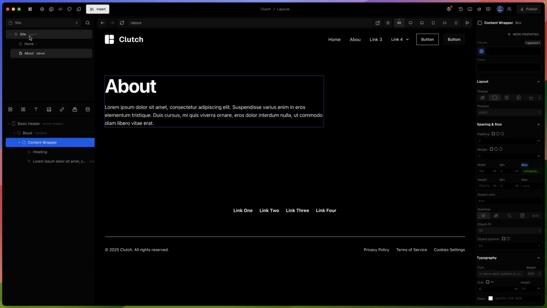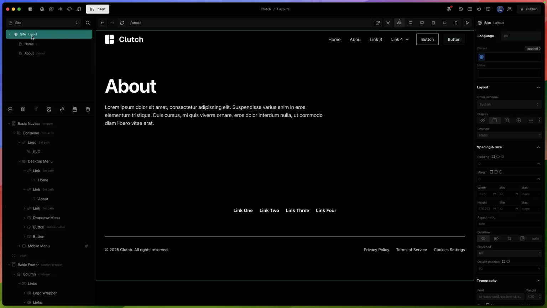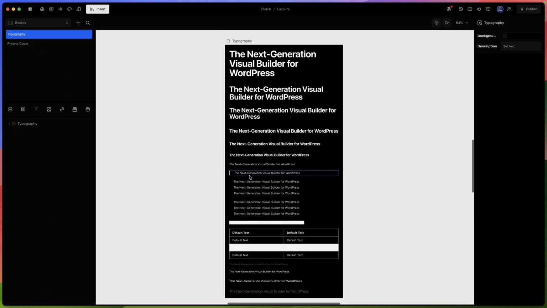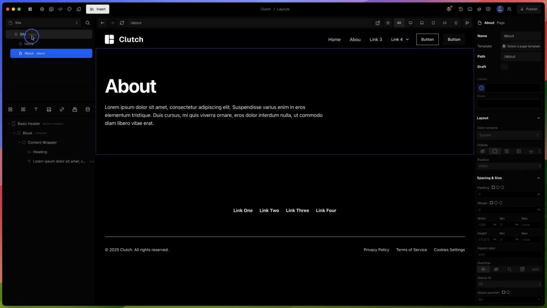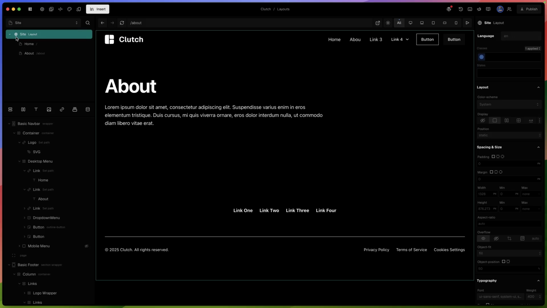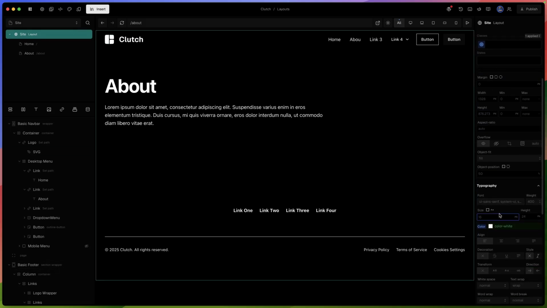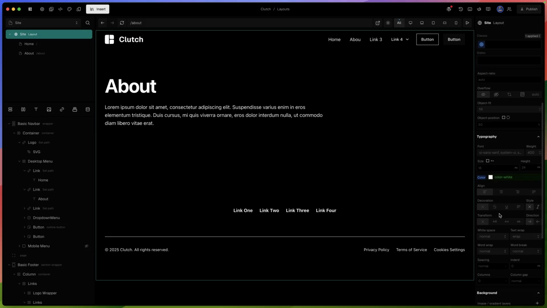And that's going to happen everywhere because the site layout is special. It represents the root of your site. No other layout will act quite like that. In fact, if we go now to, say, boards, you're going to notice that it even inverted the colors here. It inverts all the colors. If you were to have component spaces, it inverts them here. So this site layout really is the root of everything. It's special. It's nice. It's a really easy way to set up all of those default styles. It would be the equivalent of if you were writing code and you just put CSS styles on your body tag. That's what this one represents.